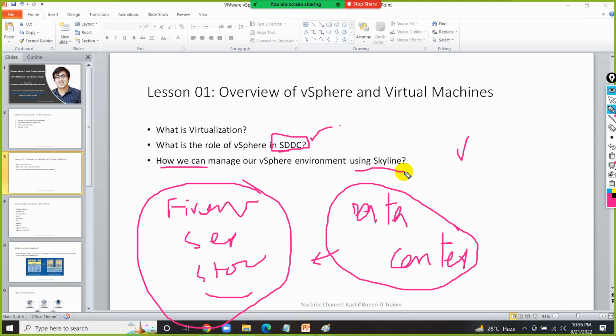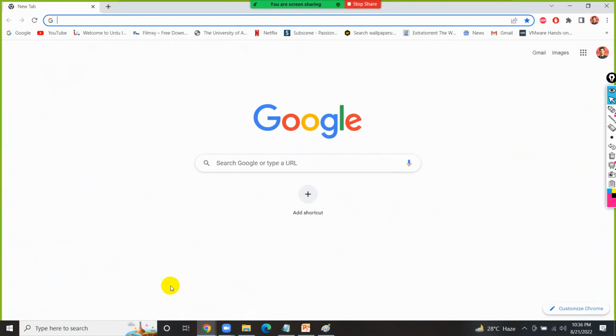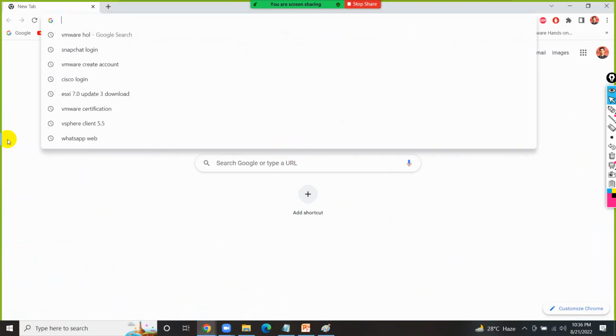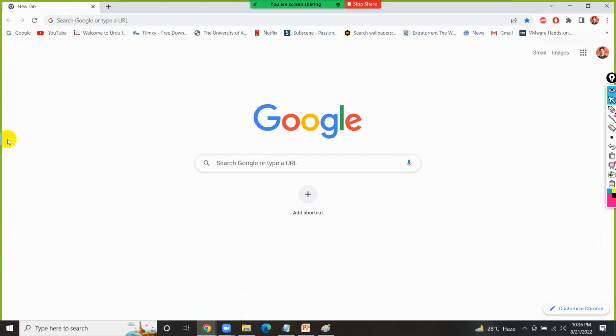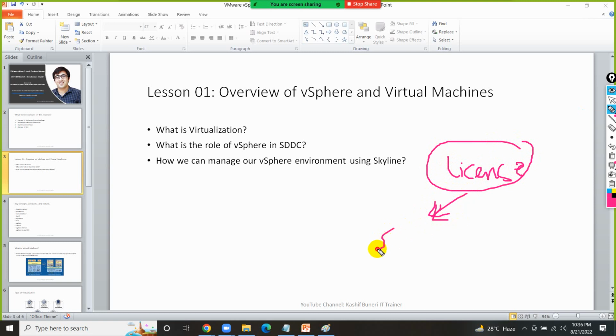What is Skyline? So, have you worked on VMware technologies? Normally, if you have a VMware environment, so if you have to purchase a license from VMware, right? So, VMware will give you a license. You will have to pay for it. We will discuss licensing in module 4, but just get an idea. So you will get support as well, right?